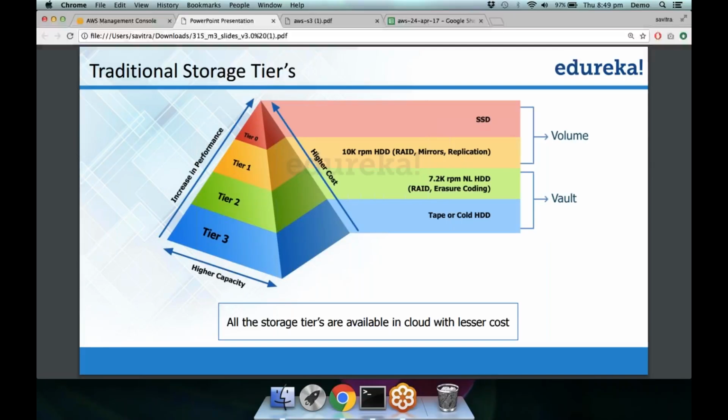And then if you come one tier below, tier 2 is now becoming cold data. This data is not very frequently accessed, so we are okay with something even slower, but cost starts to become a concern, because the amount of data is becoming large, and we don't want to spend too much because anyway we're not accessing this data too frequently. We need it to be safe. For example, think of a bank. A bank has to keep the records safely for many years. Normally a bank will keep data for 7 years.